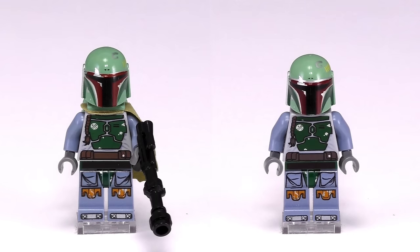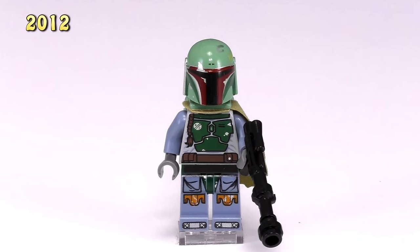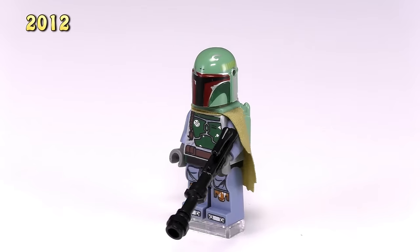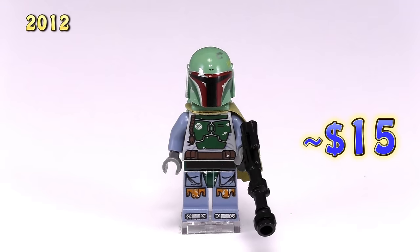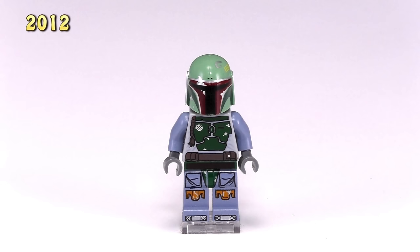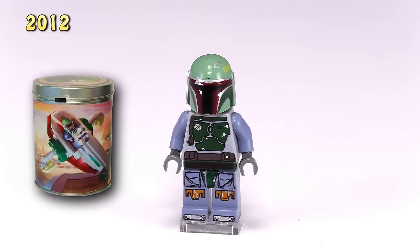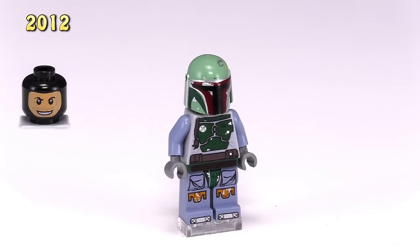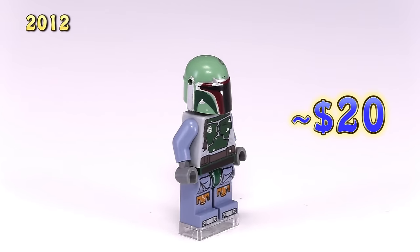Jumping up to 2012, we get another two brand new Boba Fetts. He now has leg printing, and this is the first version of him with printed feet. The groin piece is now green, though it's mostly printed black on the front, and the cloth on his shoulder is no longer dark brown but looks a little more yellowish green. His blaster now has a lightsaber handle on the front of it, and he's about a $15 minifig. He came out in the set Desert Skiff 9496. The second 2012 release was basically this minifigure except he came with less — an exclusive release with the little Mini Slave 1 tin can set. He didn't come with a jetpack, a weapon, or a cloth on his shoulder. The only thing actually different about him is that he has a black head with a balaclava face. Not by any means an exclusive print, but for some strange reason he is $20, which makes him $5 more than the previously released Boba, even though he basically comes with less stuff.